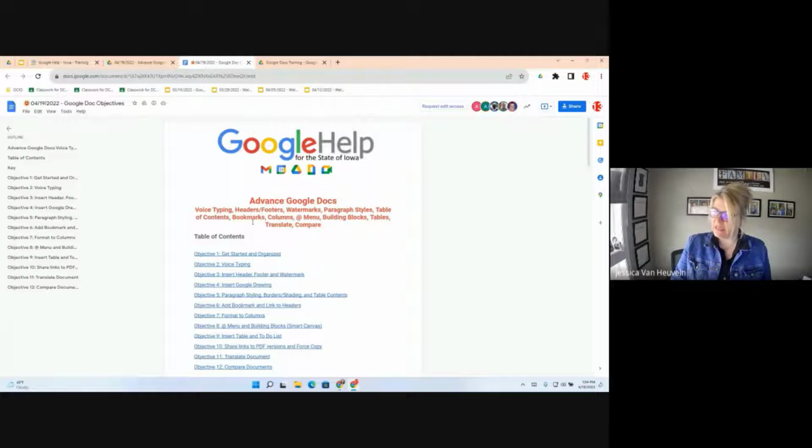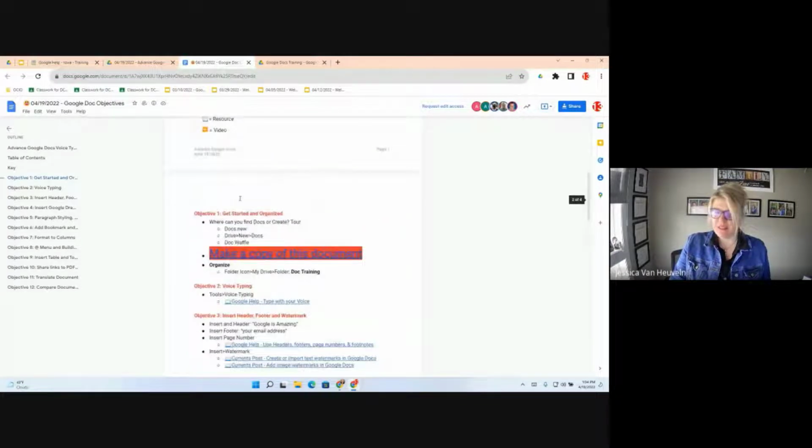If you were in the beginning one, it's a very similar format. We'll get a copy of a document that you can mess with, and then it could be yours to play with. So objective 1 is to get started. We talked about how we can navigate to Google Docs, multiple ways, and how to access and start new Google Docs in the previous training. But today we're just going to start with a copy that's already been messed with, and we're just going to manipulate the data that we currently have.